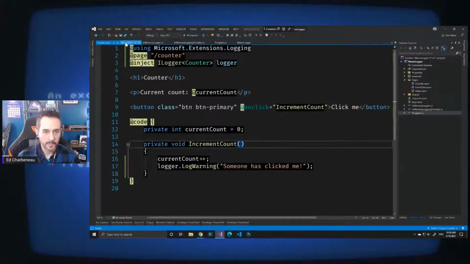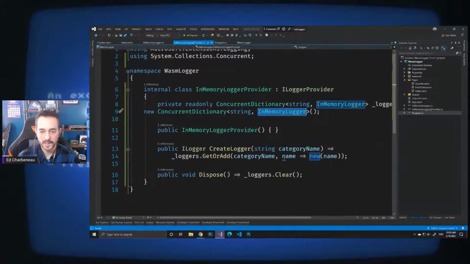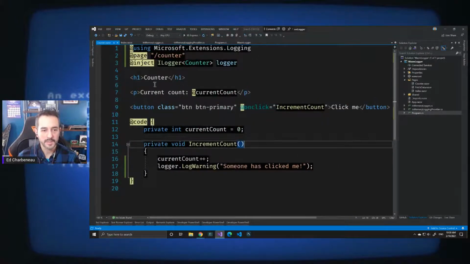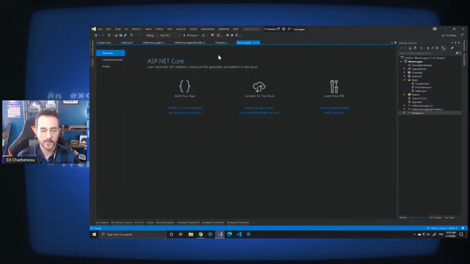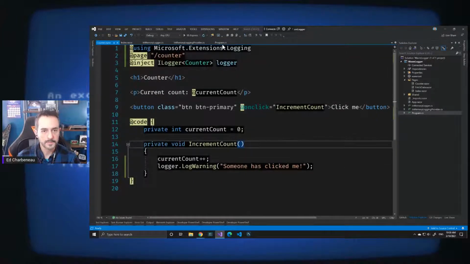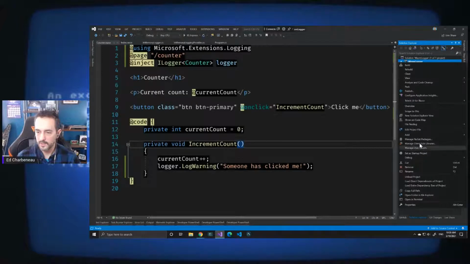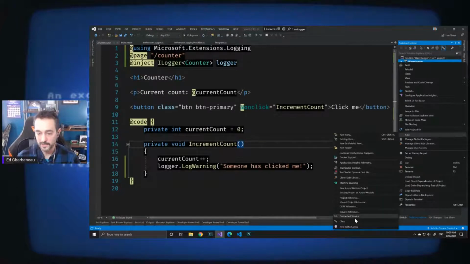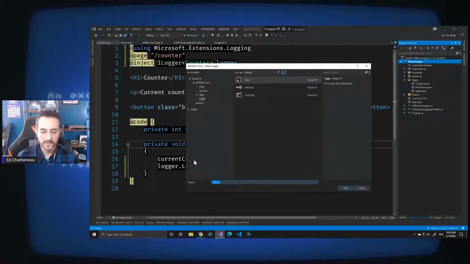So we have our logger built in our system now. I want to do an in-memory logger, not just a console logger. So let's take this again and add something to it. Let's do a little bit of state here. Let's put all of our logs in a state where we can just go back and work through that state if we want to go explore it. So I'm going to come over to my logging example and add another class. And this is going to be a very, very simple class.